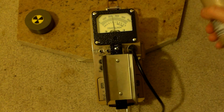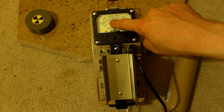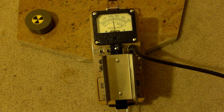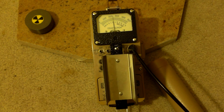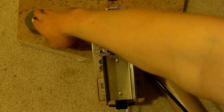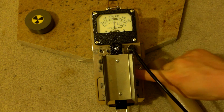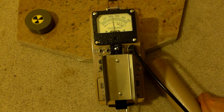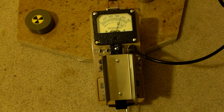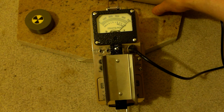Here's the probe — let's turn the sound on. We already see that our background is a little elevated because this is a piece of granite. My background is usually around 1800 counts per minute. Let me move this away from the granite and see if it drops — yeah, it's dropping a little bit, so my background is anywhere from 1600 to 1800. Let's turn on fast response — this gives a less accurate but much quicker reading. You can see it fluctuates. Put it on the granite and it goes up.